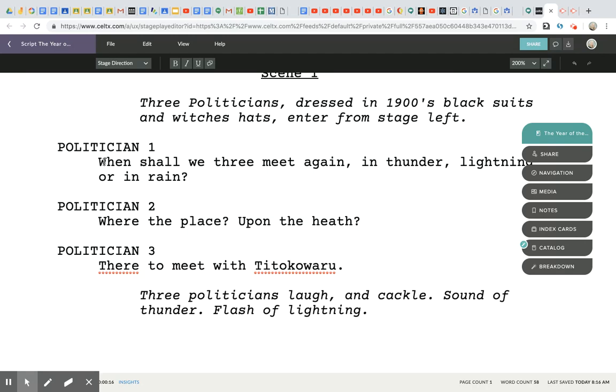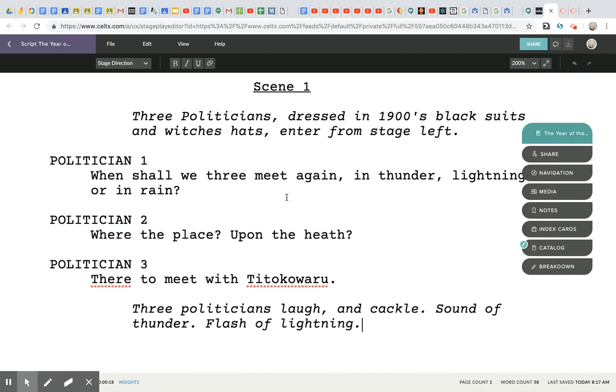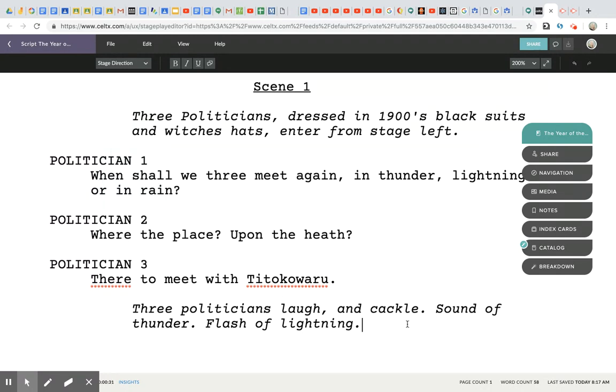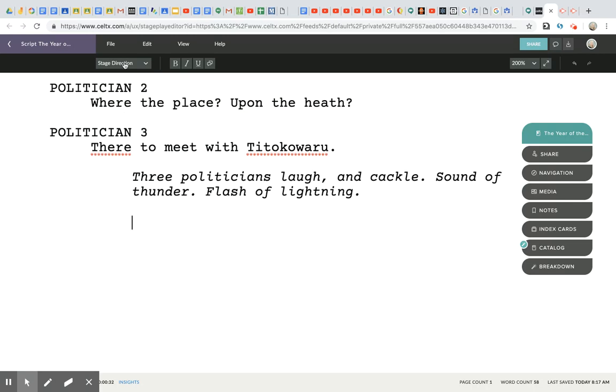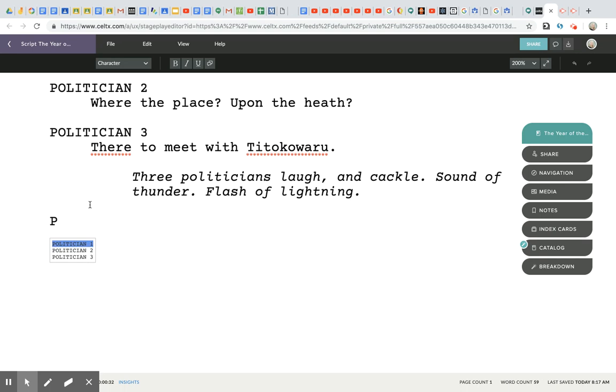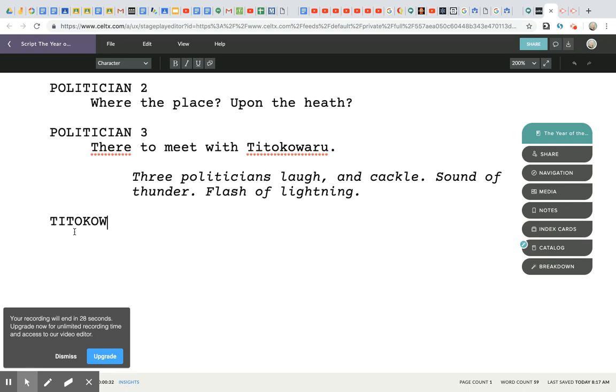So basically what we've got is that this software is doing the formatting for you. As long as you keep looking up the top as to what you're about to do, the main important ones that you're going to need are going to be stage directions, character, and dialogue. It's going to remember the characters. So as soon as I need to go back and put in another character, there we go, character, and I start writing with a P, it's going to bring up all three of them. If I start writing a different one, it's going to remember that.